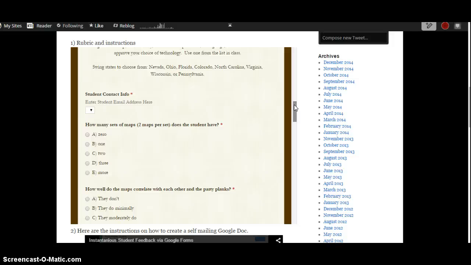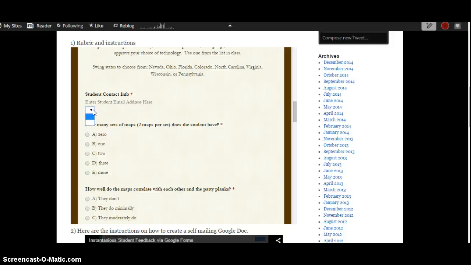And so this drop-down menu, and of course I erased it because of FERPA and all that. In this drop-down menu, I had my kids on the Google form enter their email address. So all these email addresses would pop up, and as the kids are evaluating each other, they would just pick the student that they were evaluating, so that when they were done and they hit send, immediate feedback.